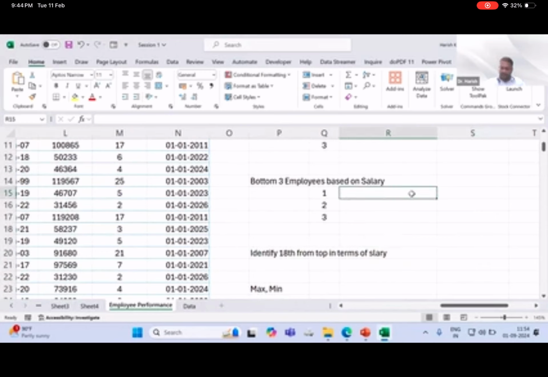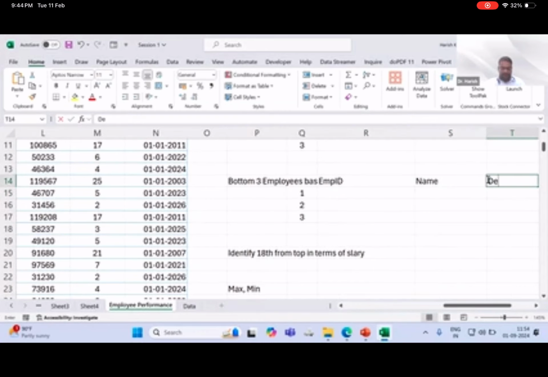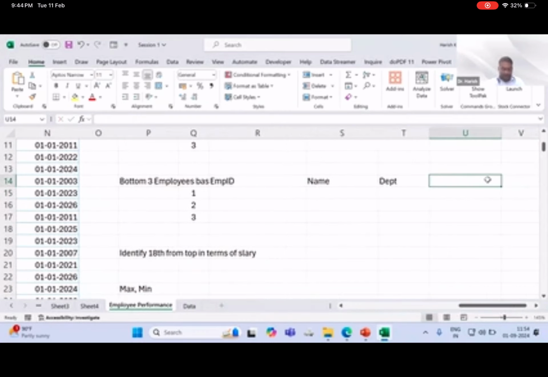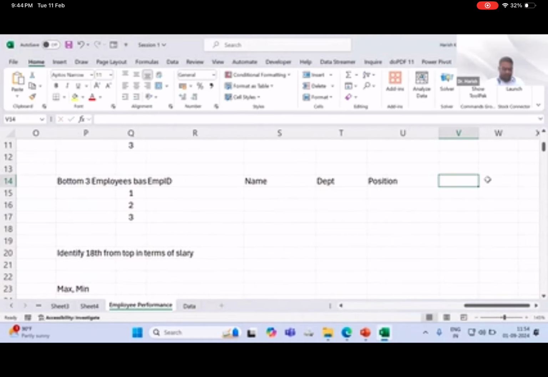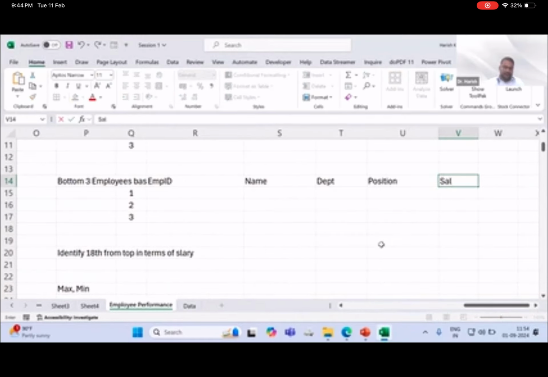The same way I can write equals, first thing I need to return is EMP ID, right? Once EMP ID is identified, we can correspondingly identify the name, department, position, and salary as well, so that we can have a good comparison.